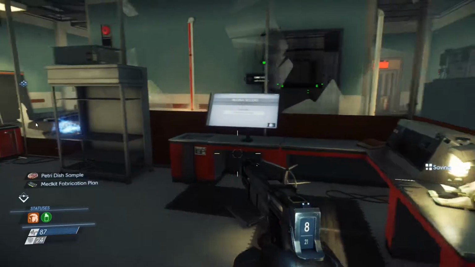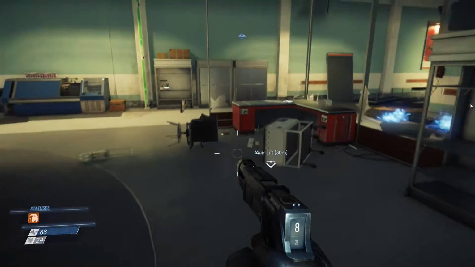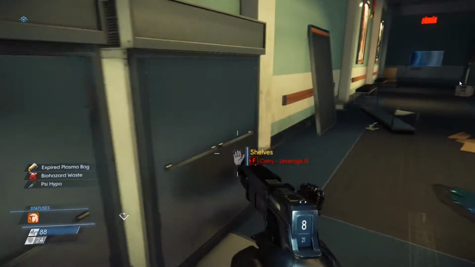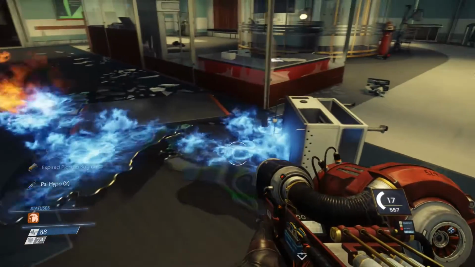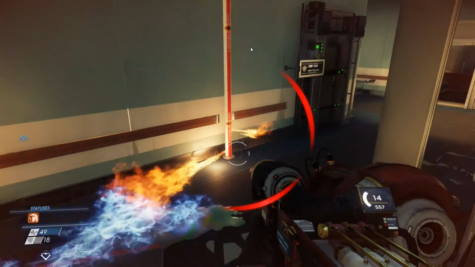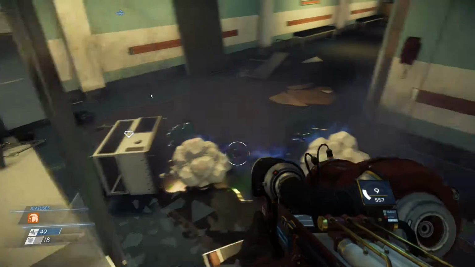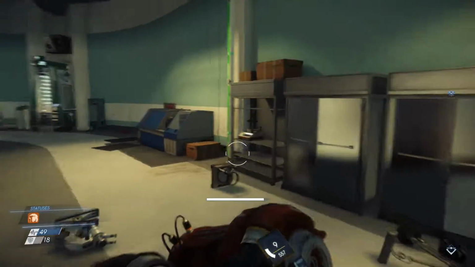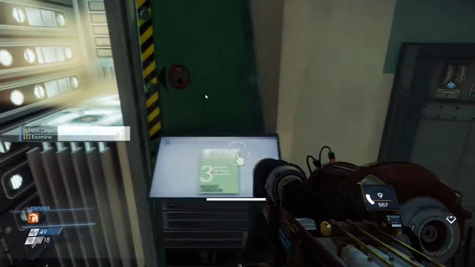Another medkit fabrication. You can find them. There's multiple fabrication plans all over the place for each item. So if you find multiples, that's good. Just take care of this. Put this out. Well, I guess it didn't like that. But over here on the far side, we do have a medical operator dispenser.